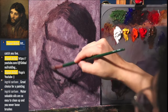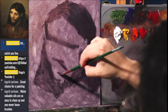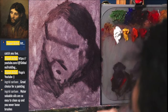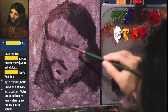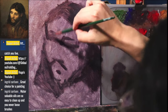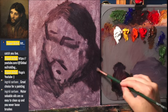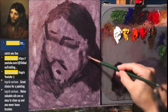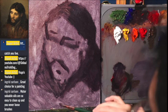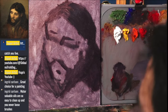So pretty much already kind of got an idea of where everything's going to fit. This facial hair is going to be about there. Eye socket there. Gives me an idea of the proportions of his head. Facial hair is going to connect all the way down here. I'm pretty much unifying the darks at this point.